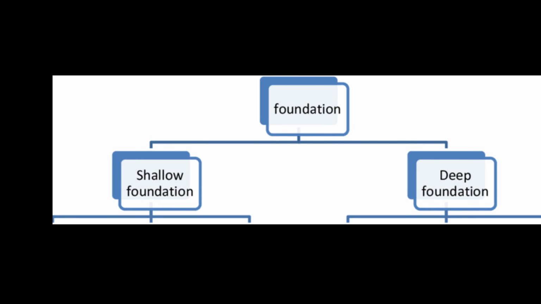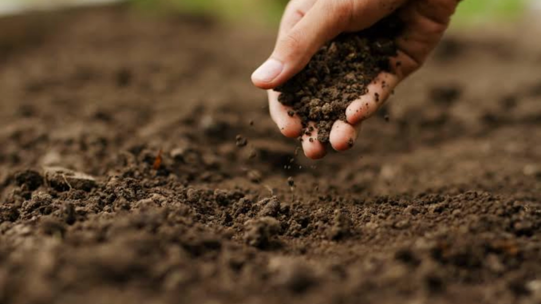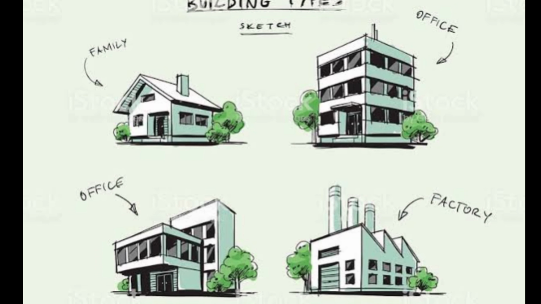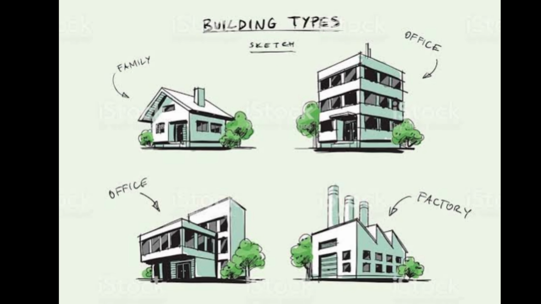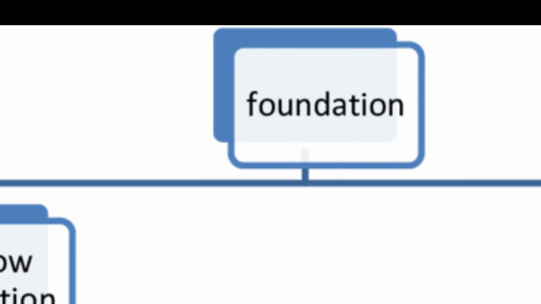Types of foundation. Building foundation can be classified into two groups, namely 1. Shallow, 2. Deep foundation. The choice for type of foundation depends on 1. Soil condition, 2. The type of the structure or building, 3. The structural loading of the building, 4. Economic factor, 5. Time factor relative to the construction period.